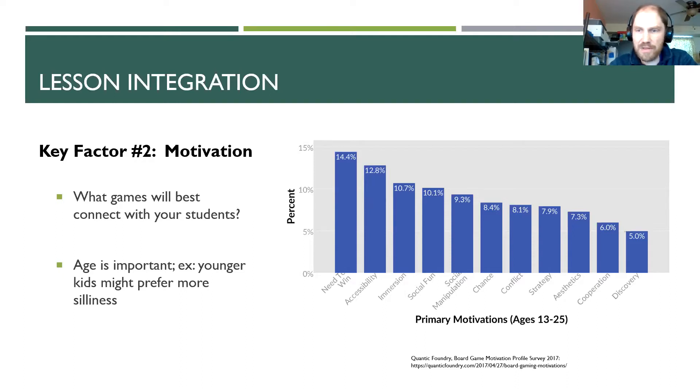A question came in about suggestions for games for beginning readers. Zingo from ThinkFun is like bingo with sight words — it has little tiles you place on there and it's really cute. ThinkFun is a wonderful company based in Alexandria, Virginia, now bought by Ravensburger, and they have lots of different learning games. They also have Laser Maze and Circuit Maze — strategy thinking games where you create a path for lasers to go through, or make circuits. I definitely recommend looking at the ThinkFun catalog.